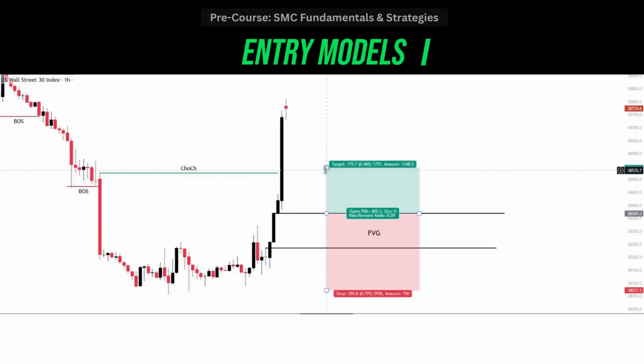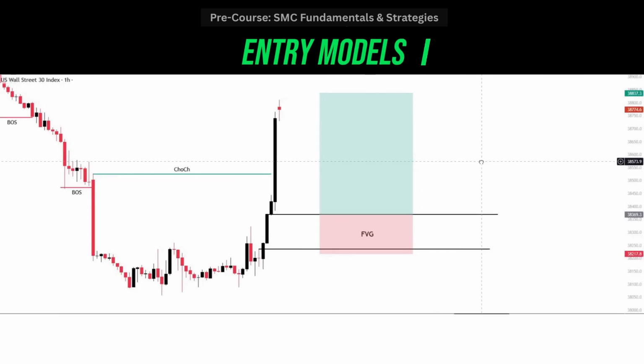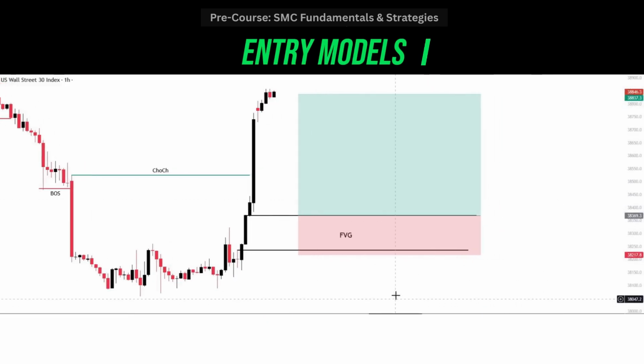For the stop loss, we have multiple options, like placing the stop loss below the lows, or placing it below the gap, since this is a higher time frame and the setup quality should be higher. I will place the stop loss below the zone, and we will also have a higher risk to reward ratio, looking for at least a 1 to 3 risk to reward.